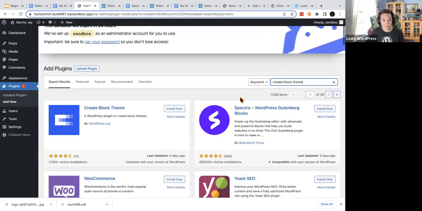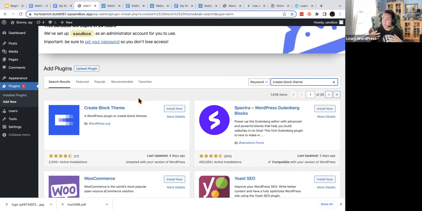So plugins, if you're brand new to WordPress, are ways that you can extend the basic features. So think of WordPress like a box, like maybe a computer, right? So you've got your computer and your computer can do lots of things right out of the box. But you can do things like add an external mouse rather than just using the trackpad. You can add a microphone to it. It allows you to do different things.